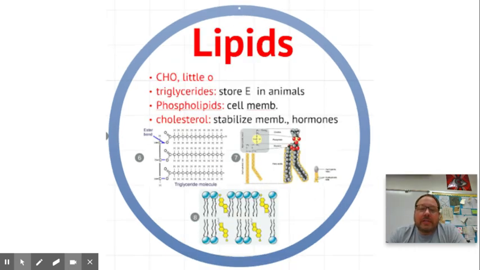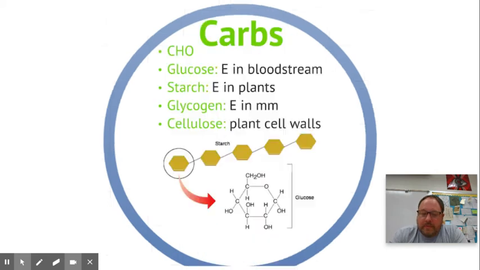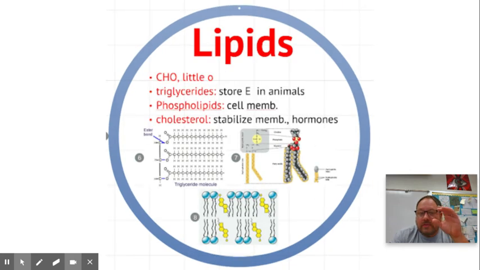Now let's turn our attention to lipids. Now, what are lipids made of? They're made of CHO as well, but they have very little oxygen, very little O. So if we bump back for a second, carbs have CHO and quite a bit of O, quite a bit of oxygen, which means that the oxygens in carbohydrates can interact with water molecules. And carbs will behave differently than lipids.